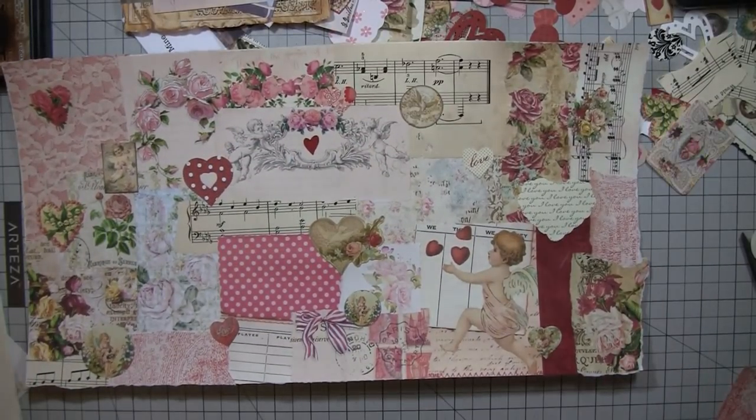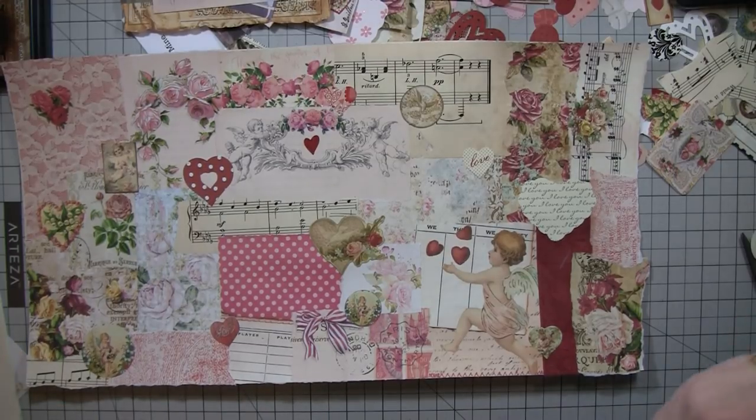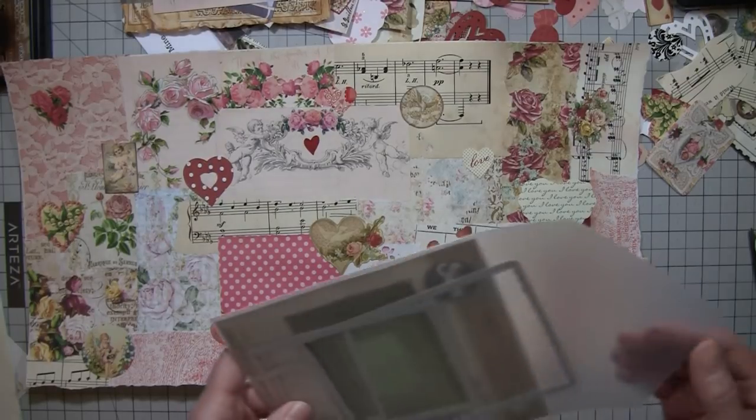Okay, so what I'm going to do now is go and cut this, because I'm going to use my die cutting machine, I think. I'm going to use one of these things.